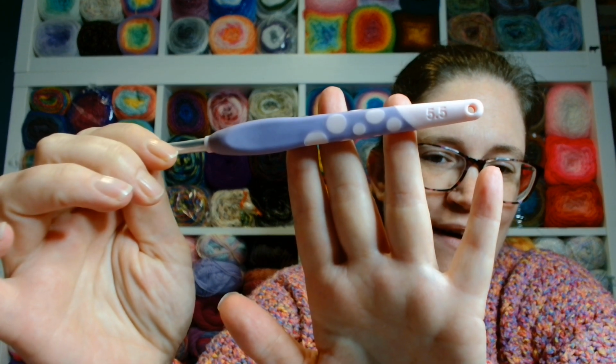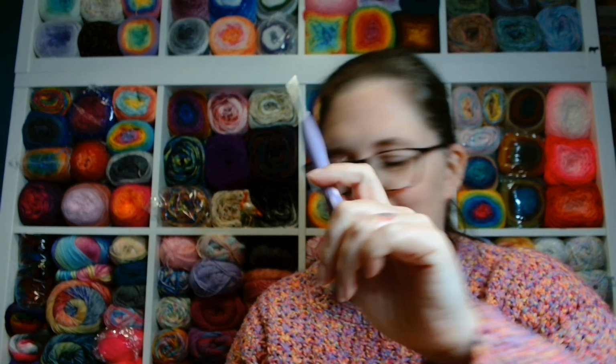Now, for these squares, I do use my 5.5 millimeter dots. It is the lilac-y one.